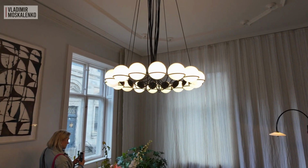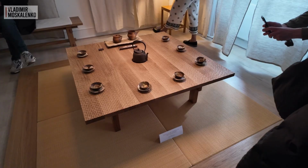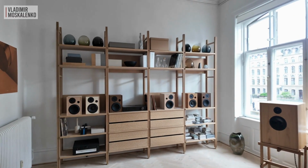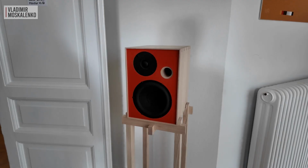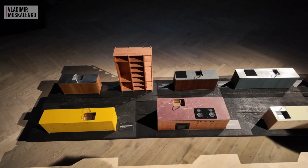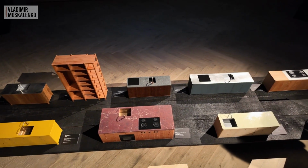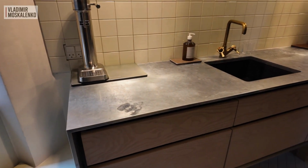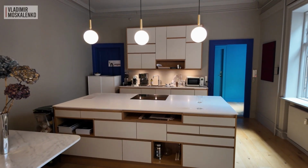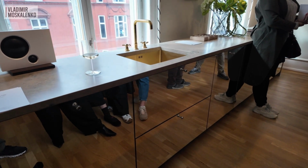Of course in Scandinavia they work a lot with wood, with classic wood from the local European forests, and this wood is untreated, usually in its most natural form. And there are also many companies here, and some woodworking workshop in Copenhagen showcased a very immersive exhibition. There are also kitchens. The spaces are relatively small, so it's practically impossible to install any huge kitchens. They displayed kitchen models. As for the kitchen, by the way, I really like the combination of light wood with stainless steel. The light wood looks great, and again, it looks wonderful combined with stone. Overall, the kitchens are very Scandinavian and very cool.